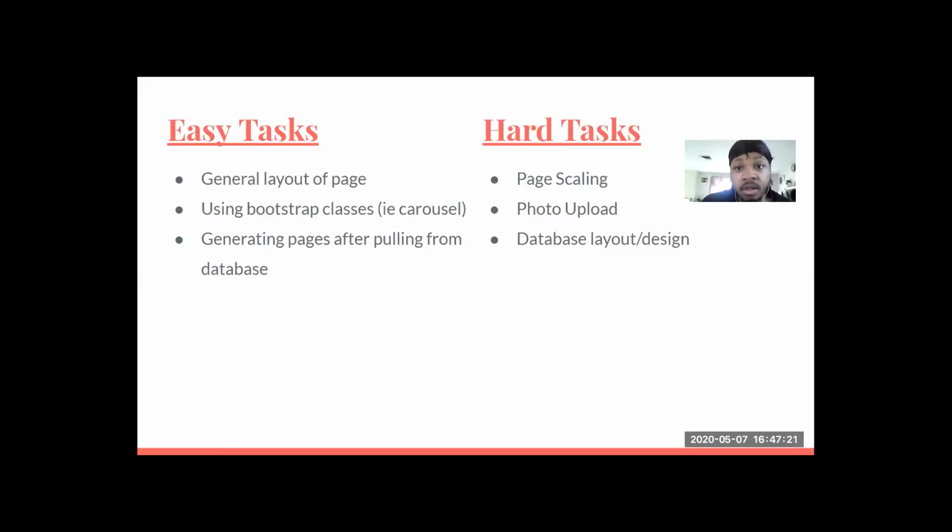A lot of the hard tasks we had to go through were the phone page scaling, getting from your phone to a desktop was kind of difficult, making sure everything was formatted correctly, and getting photos to upload correctly, because uploading photos with HTML was quite difficult to integrate correctly and put into the database. Another hard task was integrating and designing the database so you can actually use it for the website.